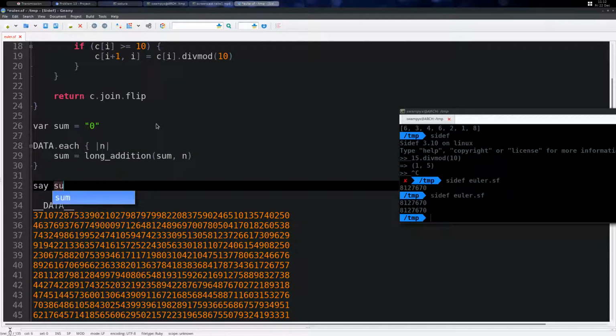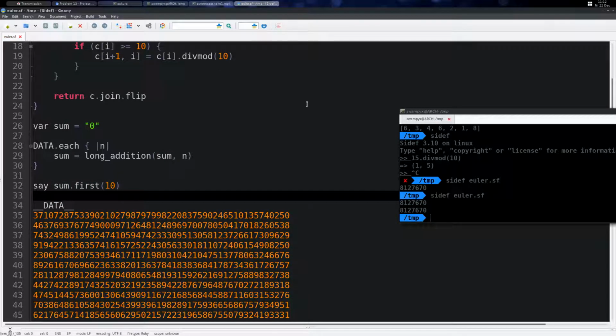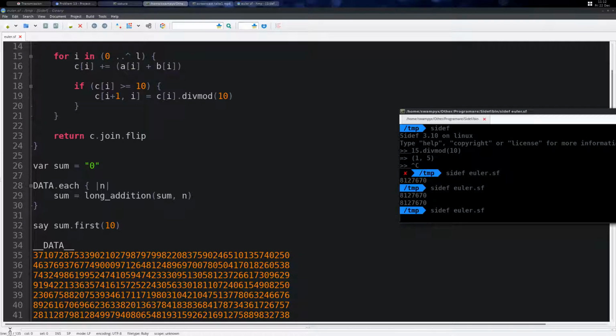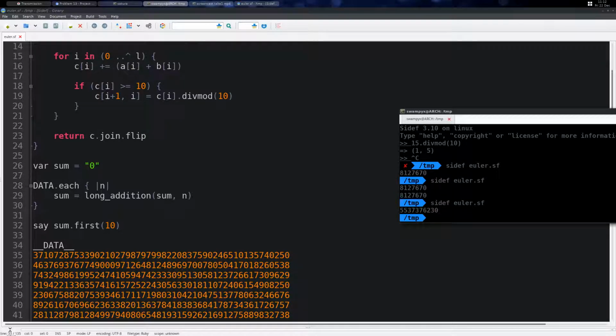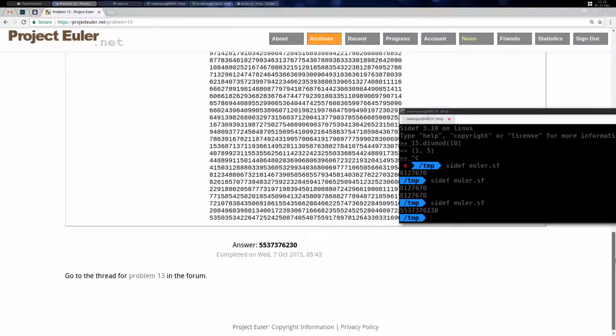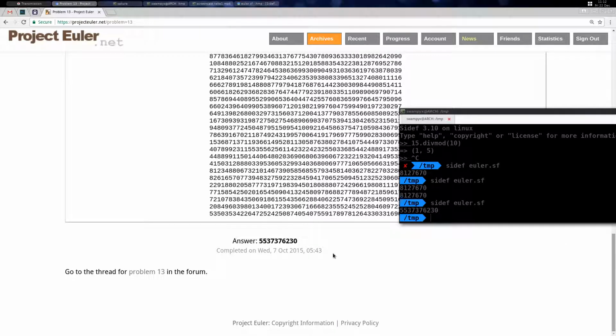Then here we say sum first 10 digits, and let's see if this works. Yeah, it did. Okay, so here we check the result. Yeah, it is indeed correct.